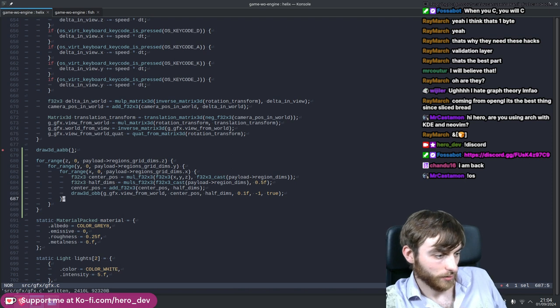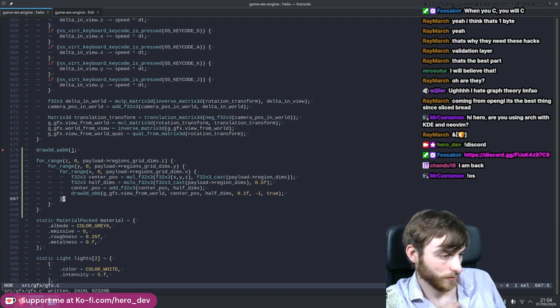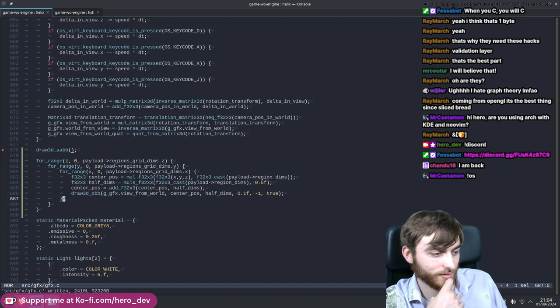Hey, Chandu, how you doing? Welcome back, sir. Mr. Casterman. Hey, Hero, are you using Arch with KDE and NeoVim? Yes, yes, no. I'm using Helix. Sliced bread, I see that. That's borrowed sliced bread to you, Ray March. Where's the lifetime on that borrow?